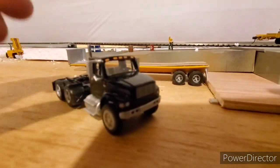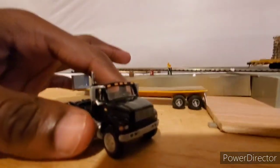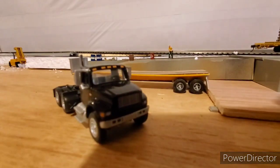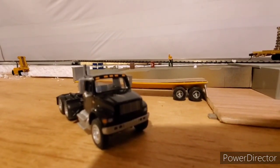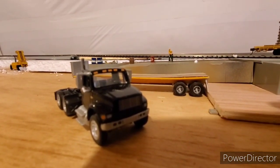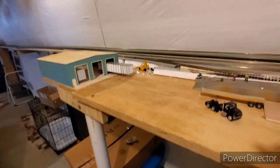I know these trucks very well because, if I ever mentioned it, my dad's a semi truck driver, and I know a decent amount about semi trucks. I know what they look like. I know what they're supposed to look like, and for this industry in particular, as you guys can tell, I'm going to explain this to you a little bit.